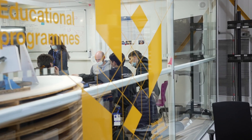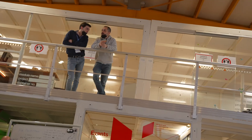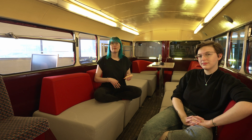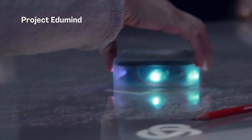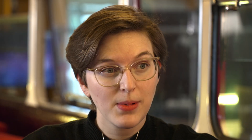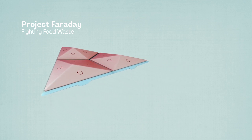Each year we have roughly 20 student programs that we create with different universities across the globe. For inspiration we look at technologies either developed at CERN or elsewhere related to high energy physics. We want to push the students to really be exponential in their thinking instead of being incremental, much like the physicists at CERN have to do in order to come up with new physics. An example is the challenge-based innovation course, or CBI, which ranges from one to two semesters long. In the CBI program, students address complex issues in the spirit of open science and innovation to develop outcomes that intersect technologies and societal needs in a tangible and meaningful way.